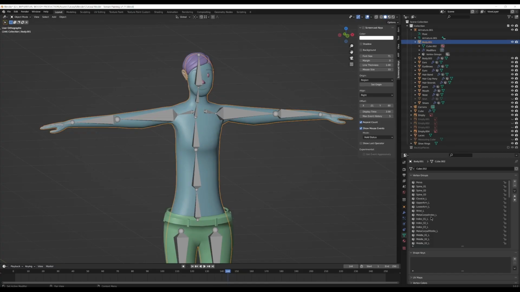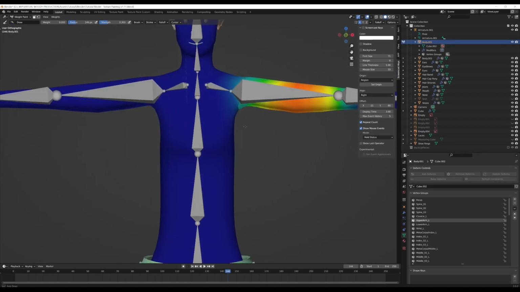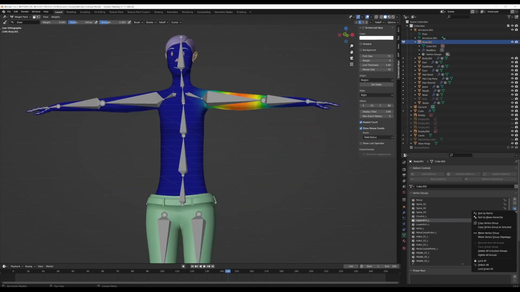Have to do two things. One, we're gonna have to find the ones we like. Upper arm L in this case. It's really good. So I'm gonna Alt Tab, and I'm gonna go to weight paint. So you can see upper arm L kind of actually got things where I want them to be. So I'm gonna go ahead and copy this.